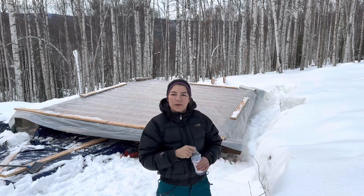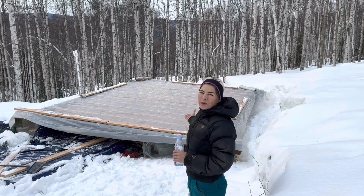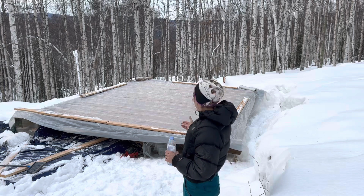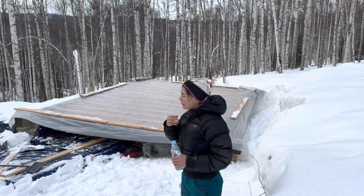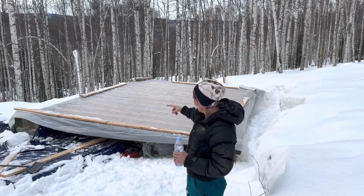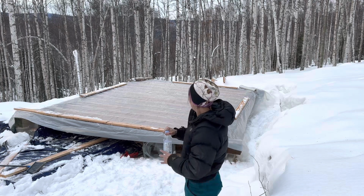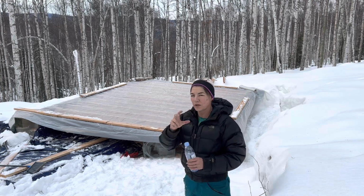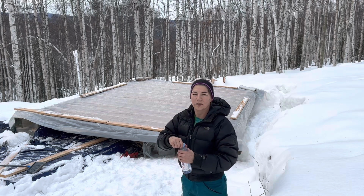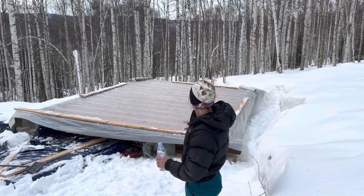Okay. This went really good. I'm glad I came out here because all that snow was gonna start melting anyway, and now it's off and I wanna keep this dry. I put the spray foam insulation in and I feel like it's working, and I checked the first part that I started and it was turning solid. Even though it's kind of cold out, it's a chemical reaction, so it's gonna happen. And I just gotta let it sit.